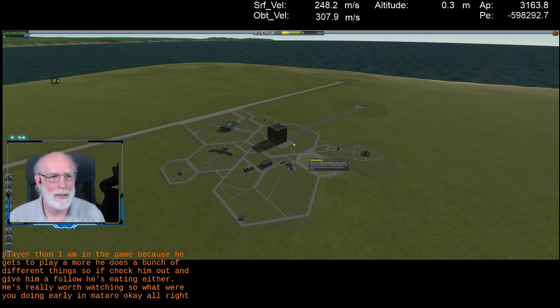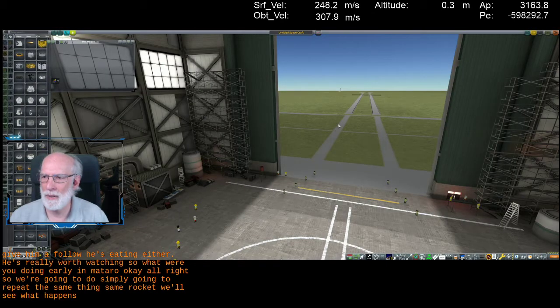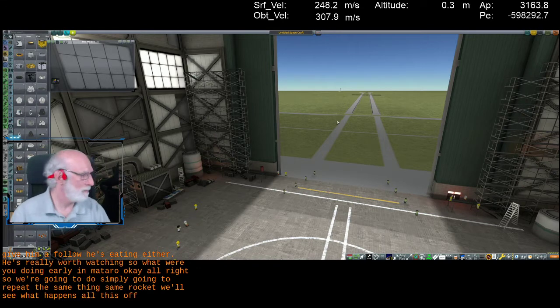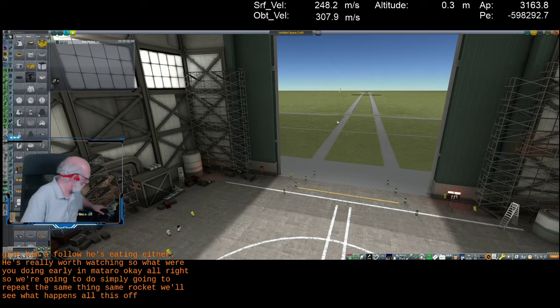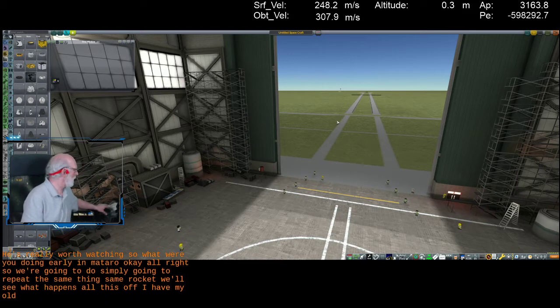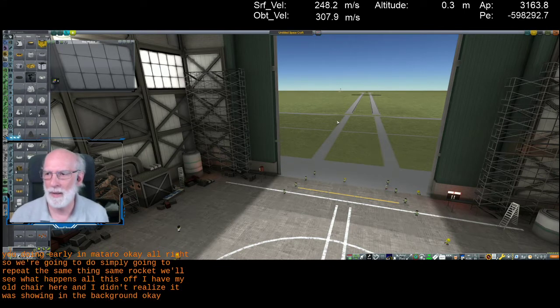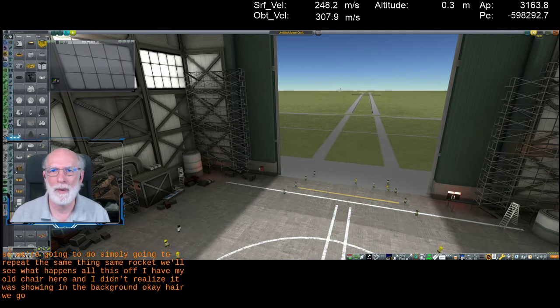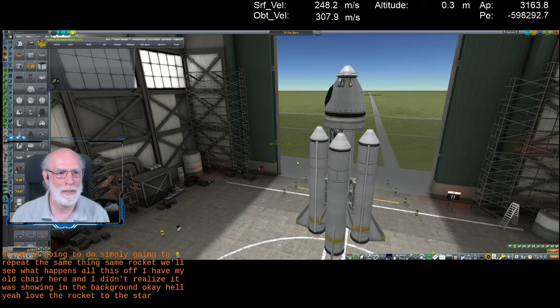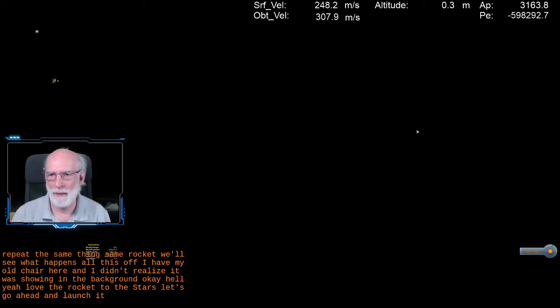All right, so we're going to simply repeat the same thing, same rocket, and we'll see what happens. Well, that's... oh. I have my old chair here, and I didn't realize it was showing in the background. There we go. Load the rocket to the stars. Let's go ahead and launch it. Oh, good.